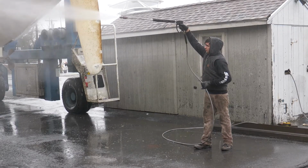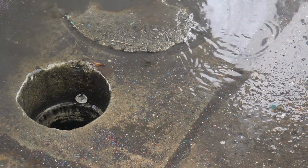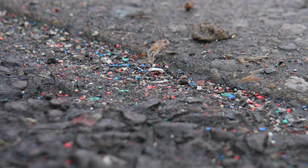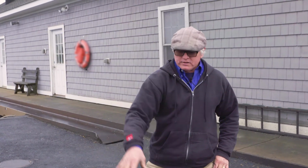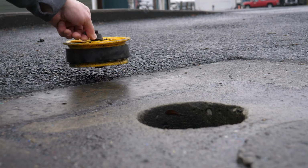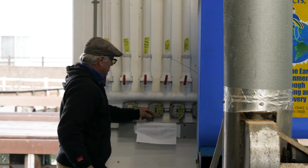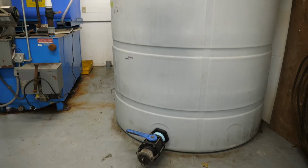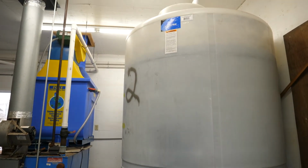Wastewater generated from pressure washing of boats is another contamination risk, as it often contains toxic metals. Once the boat wash is washed into our below tanks here, it is transferred into our holding tanks. If there's a storm coming, we would put the plugs in. We would make sure that the tanks are empty. We have our environmental company come in and they remove it to a wastewater treatment plant.